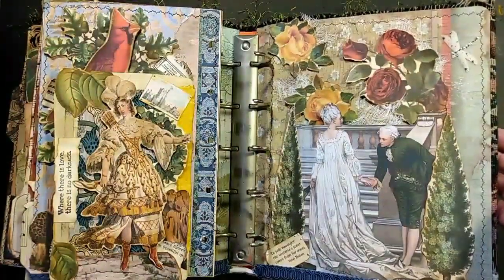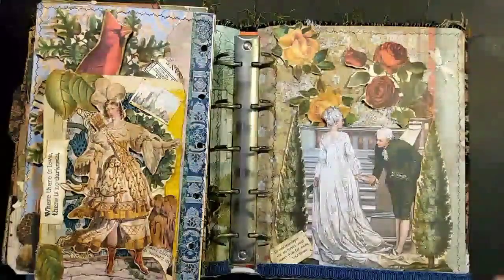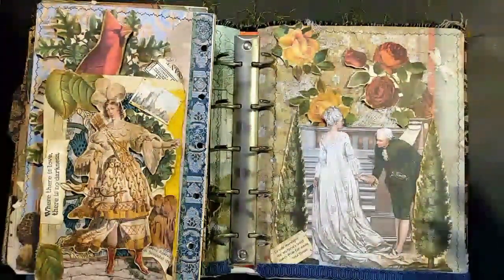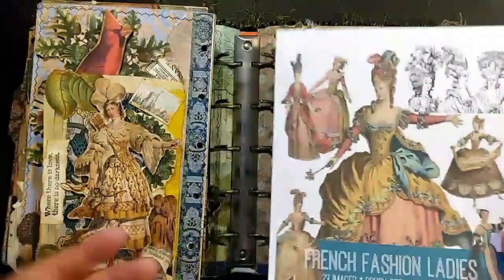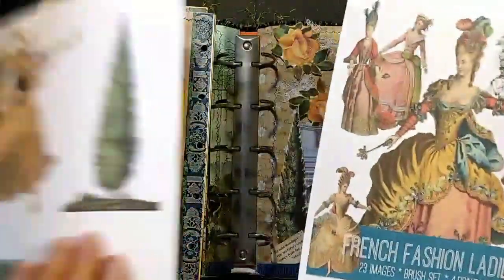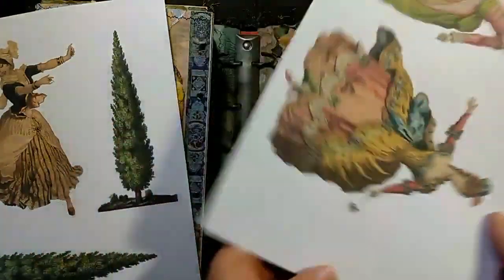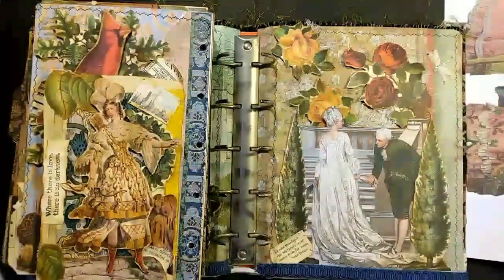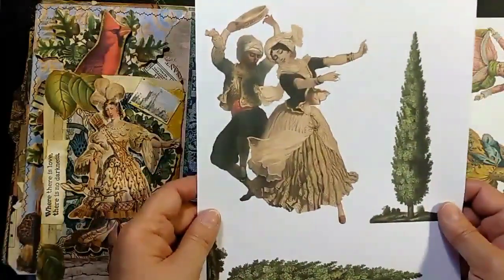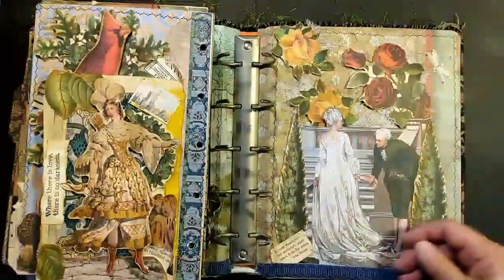So there you have it, and I hope you got some different ideas from this. Look at images and bundles on the Graphics Fairy, and think about things you can do with them if you use them in a less traditional way. Like I said, this all started with me looking at these ladies and thinking of flowers, and that their skirts look like flowers if you turn them upside down. And so sometimes that inner artist in you is coming up with ideas that at first seem sort of silly. But if you work with them, you can come up with interesting stories and interesting journal topics.